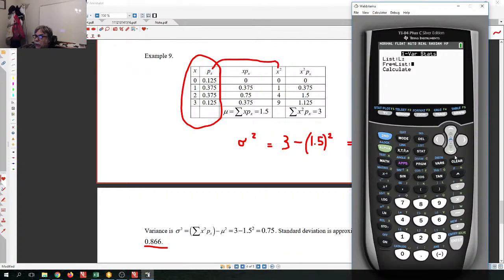This is not a frequency list as you know it in statistics. This is now relative frequency. Or should we say, these are the probability masses, probability mass or relative frequency. So you have to put that. That's list 3. If you don't put that, you will get just your regular sample calculation, which is not the case here. You have a probability calculation here. And now you can calculate.